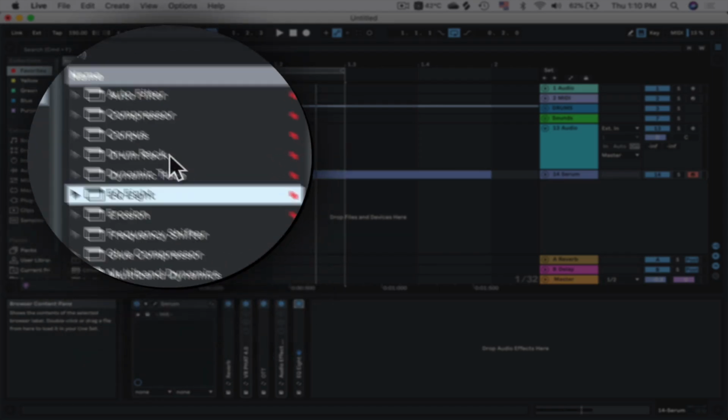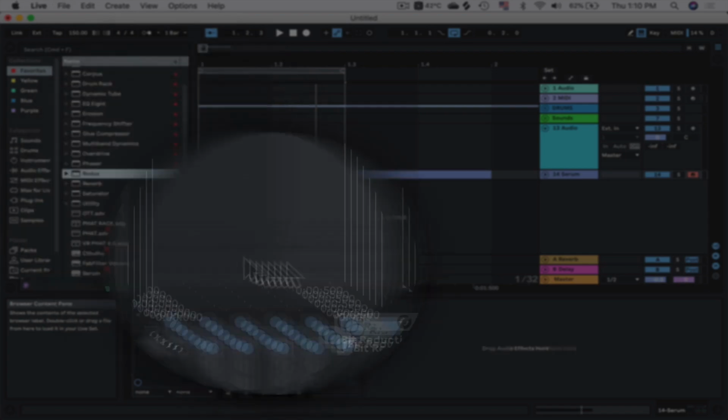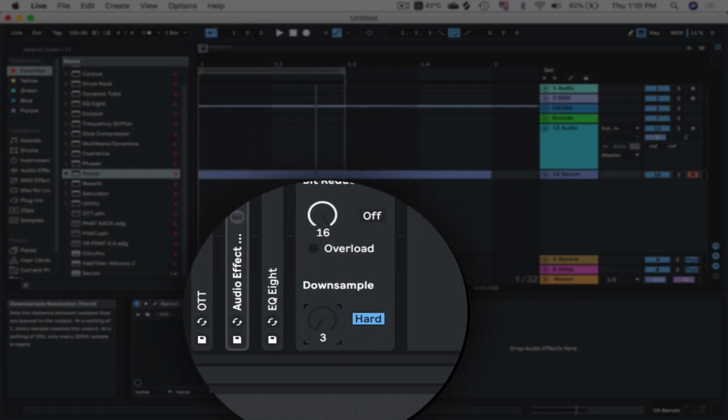A little bit of delay could work pretty well. Maybe some more reverb, it's up to you, or some Redux, depending on the kind of sound you want to have.